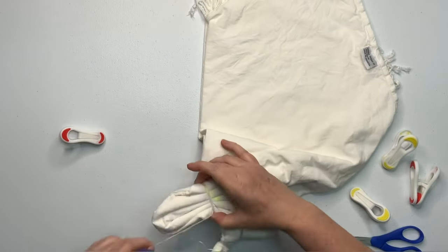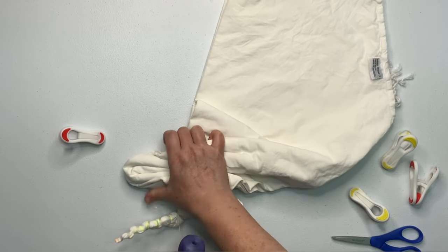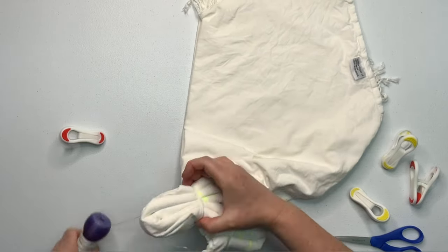If you notice that little edit right there, I needed to walk away for a little bit. I had to tend to something. So then I just came back and I picked right up where I left off.